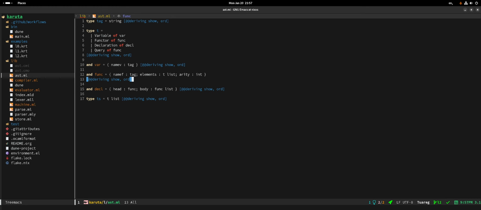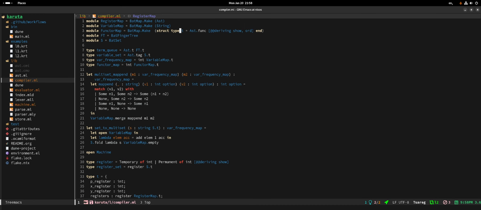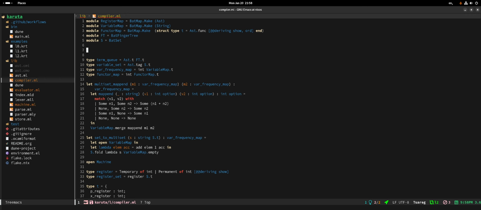So what do you have again on the func? We have the name f, the arity, and the elements. How are you going to put the elements in there? Do we care about the elements? We don't care about the elements. We only care about the name and the arity. So we need to change the map. This is not correct, in fact. Okay, if you're going to embrace it, we can just use a pair, no? Sure. Which is going to be a string and an arity, right? Right.